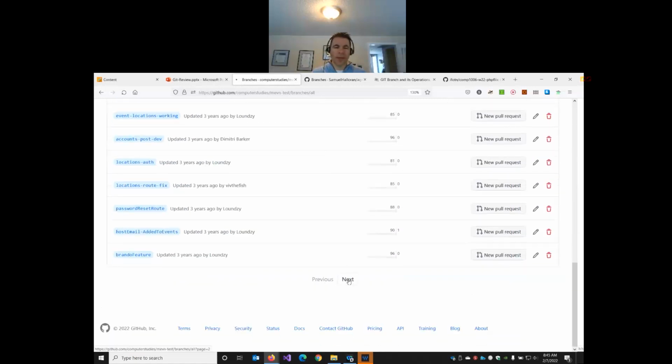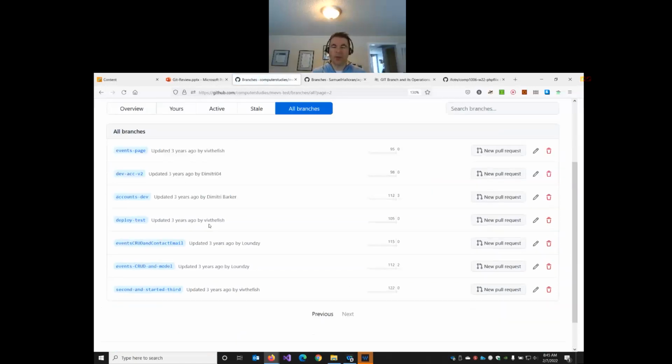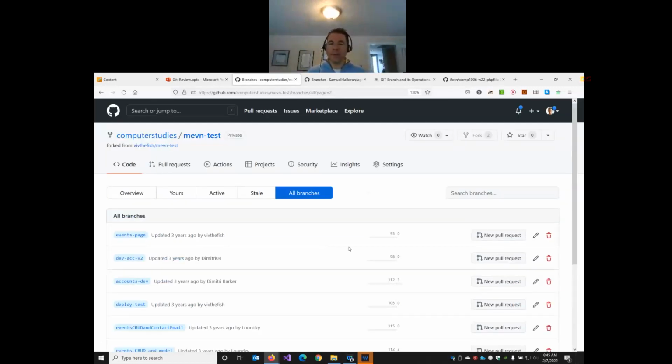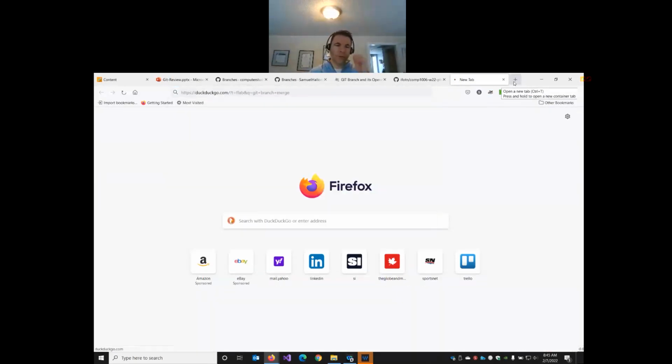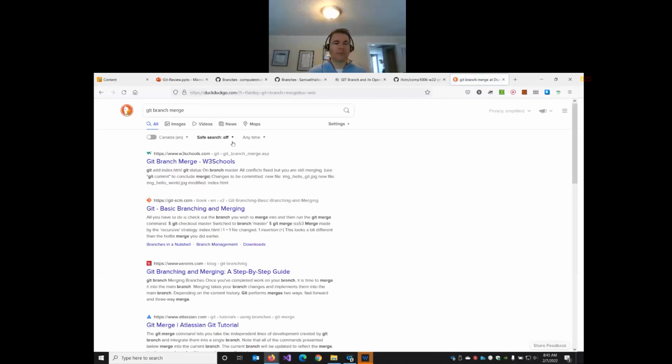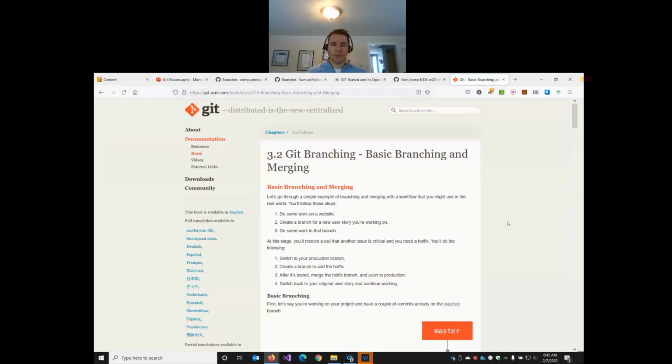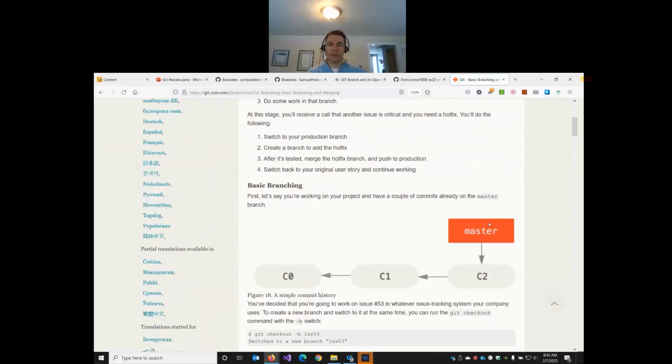Okay, so they had lots of, so each feature they would create a branch. Okay, so Tyler, there's two ways of doing it. There is a Git Merge command. So I'll show you what that looks like. There's two ways of doing it. So we'll just kind of have a look, right?